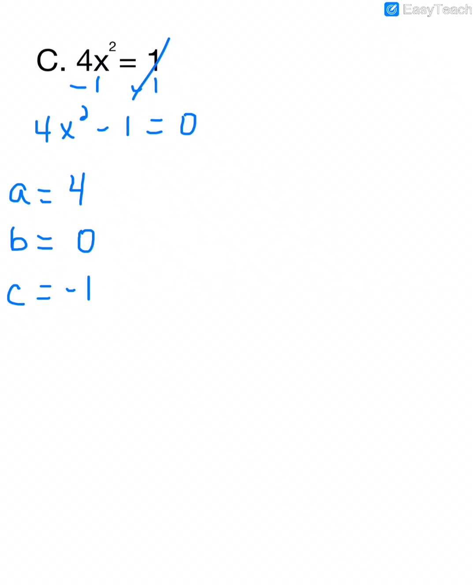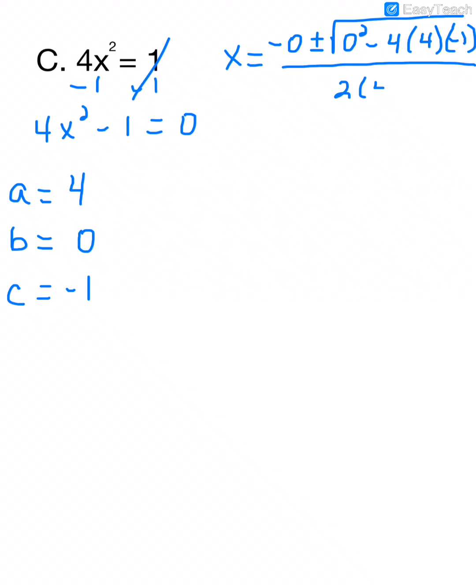Now, we can solve a quadratic equation by using the quadratic formula as long as we have an a. So there can be times when our b is 0. There could be times when our c is 0. The only thing that can't be 0 is a. All right, so let's plug this information into the quadratic formula. x equals negative b plus or minus the square root of b squared minus 4 times a times c, all over 2 times a. All right, so negative 0, that's just 0, and if I add or subtract 0 from anything, it doesn't change anything, so we can just discard that.